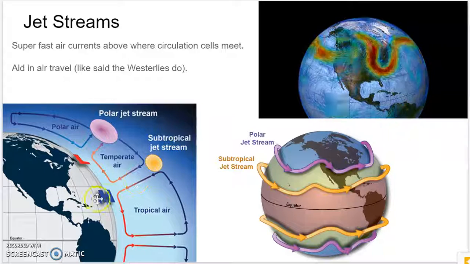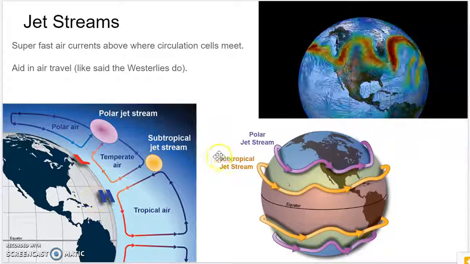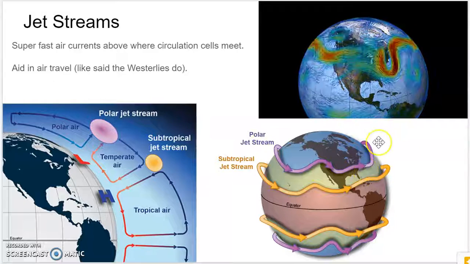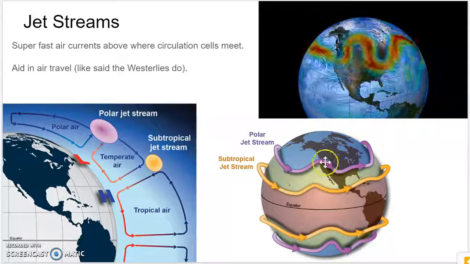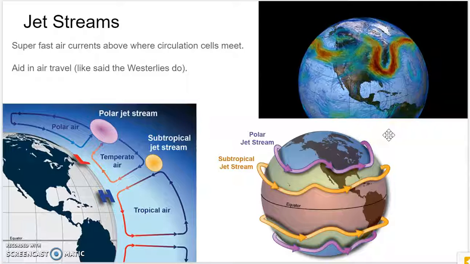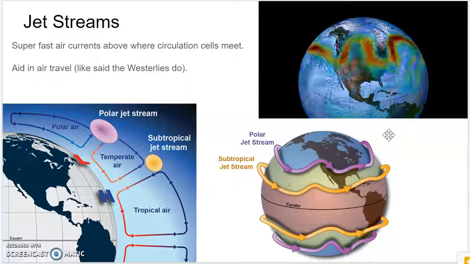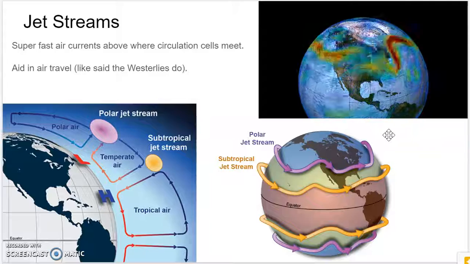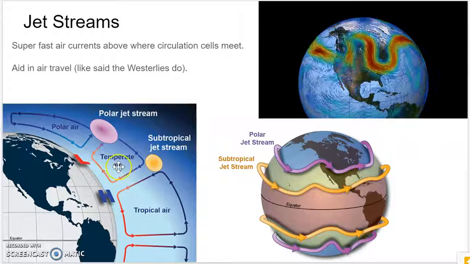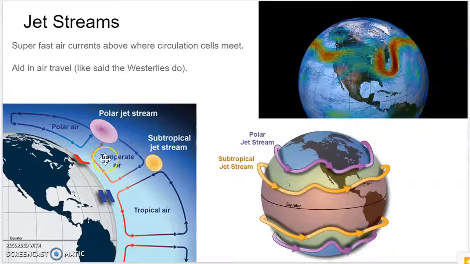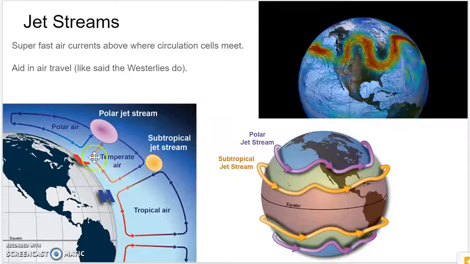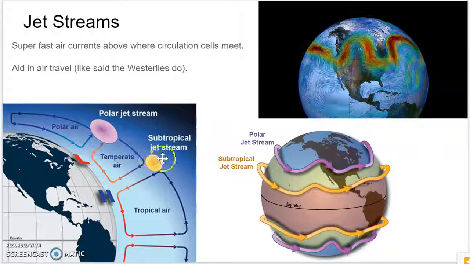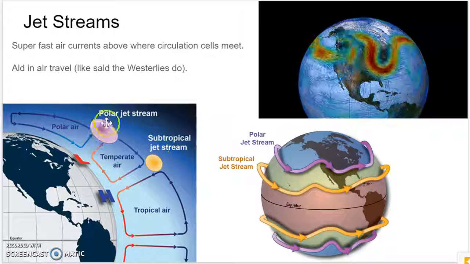The subtropical jet stream, a little less strong. These are both very fast. The wind speeds here are like rivers of air. Rivers of air in an ocean of air, the same way ocean currents are. So these are like air currents in the atmosphere, the same way ocean currents float through the water. But in this case, if the air is usually blowing 10 miles per hour, 20 miles per hour, these are like hundreds, like over 200 miles per hour, like faster than a tornado.